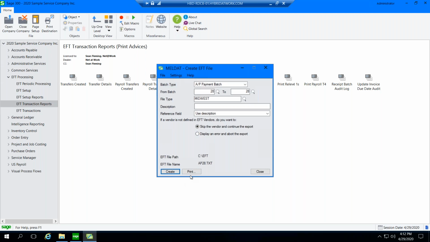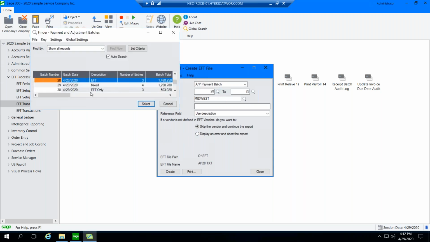What Positive Pay is, it helps minimize or reduce or exclude fraud from printed checks. And it is a file that you upload to your bank that tells the bank what the vendor name is, what the check number is, and the amount of every check that you printed for that day or for a period of time. Usually it's daily or periodically, whenever you print checks. So we're going to go ahead and do this one, see what we get.